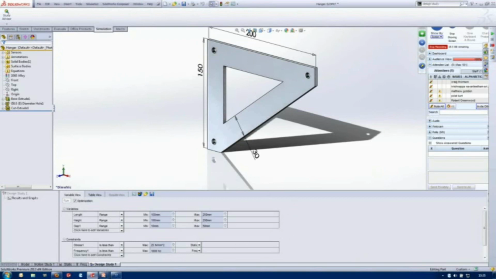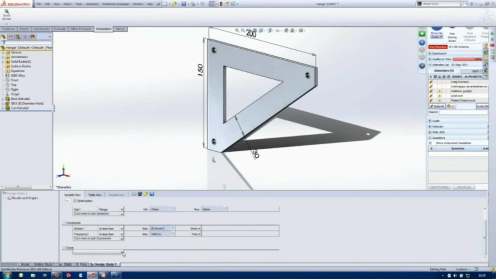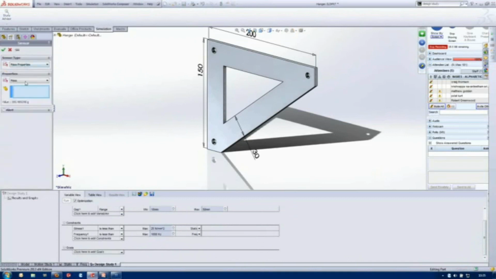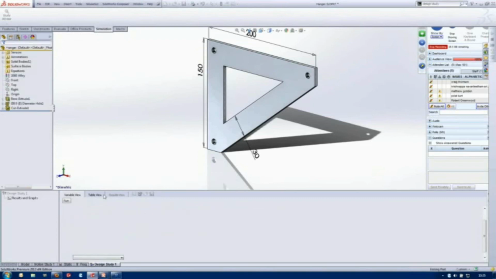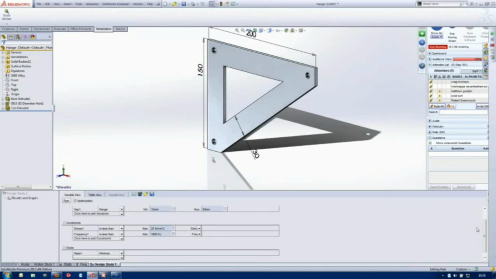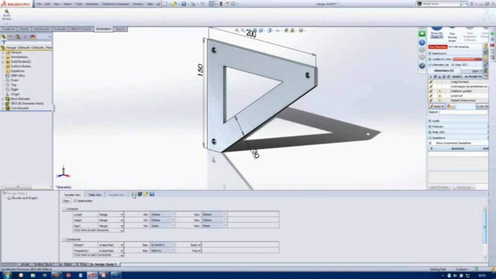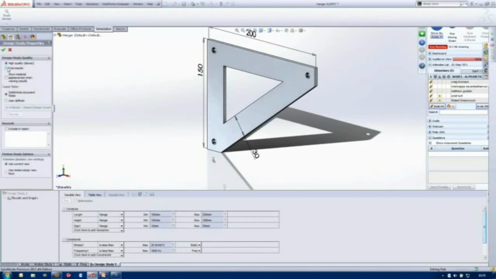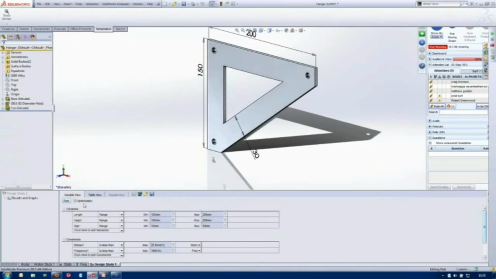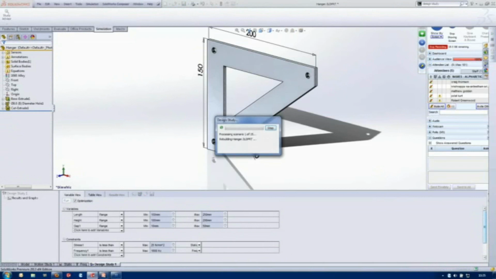And once we've added those in, we need a goal. Now, as with all of my goals, I've been very dull, I have to confess with this. We're going to be trying to minimize mass. You could also try to minimize volume, although for a single material, that's going to be exactly the same test. So we've set up our design study. I need to make sure I remember to seek fast results to reduce the number of tests it's going to do. We want it to optimize, and then we can click run.